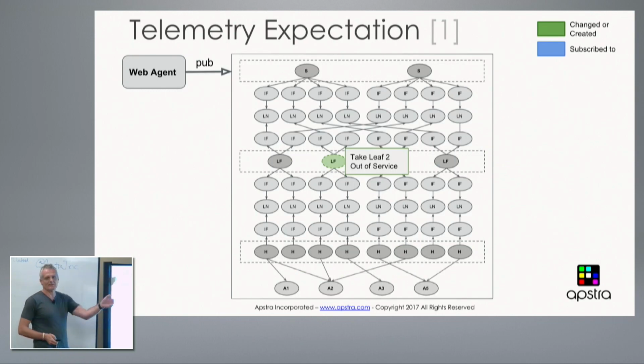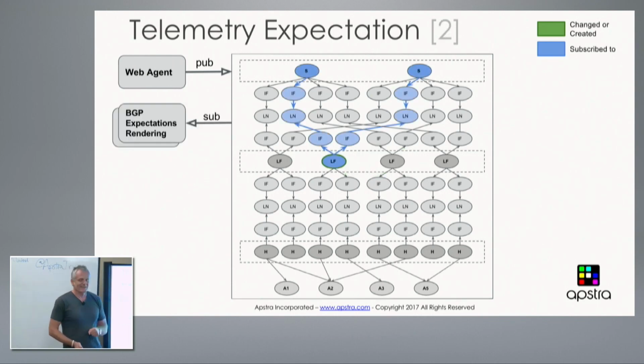What does it look like? Again, same story. Let's say I take leaf 2 out of the service for fun, or not for fun. What's happening here is these two spines have this leaf returned in a query, and you want to say, I want to have BGP sessions with all the active leaves. But if somebody takes this leaf out for maintenance, it goes down. You don't want to be flooded with alarms saying, well, it's down. It may be a good thing because it tells you somebody is doing it, and you can have a policy to say, well, that's okay. But actually, if you want to suppress those, you simply say, well, no.